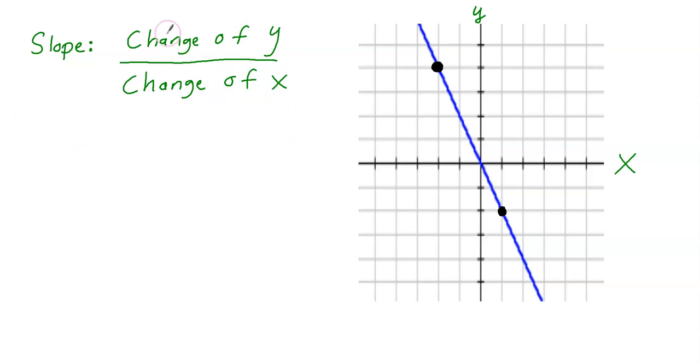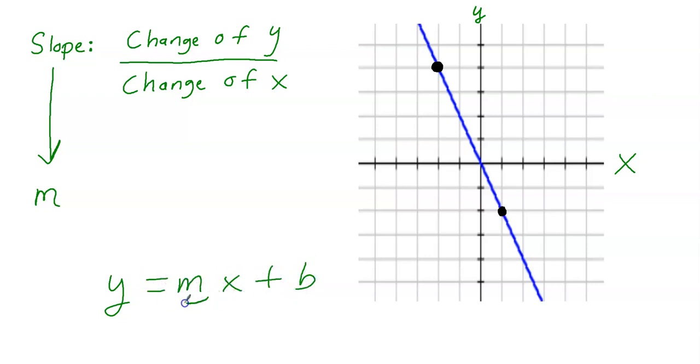Now, in math, we don't like to write all these words. We like to write symbols. So instead of slope, usually in a textbook, we will use the letter m. You're going to see this m in this equation if you studied it: y equals mx plus b. I'm just focusing on the m piece, and I'm not going to get into this equation in this video. I just want you to realize that the letter m represents slope. Why is it the letter m? I'm not 100% sure, but just remember m represents the slope.